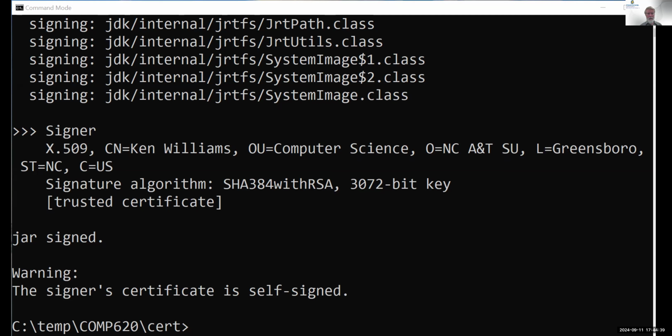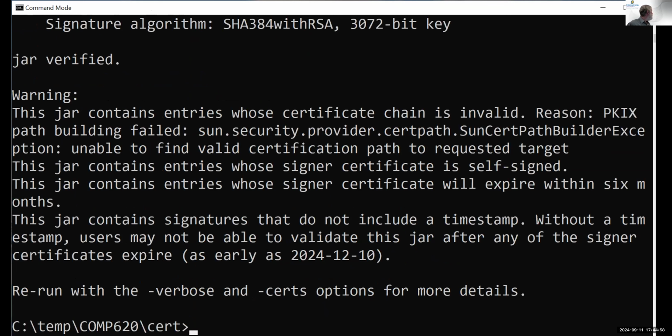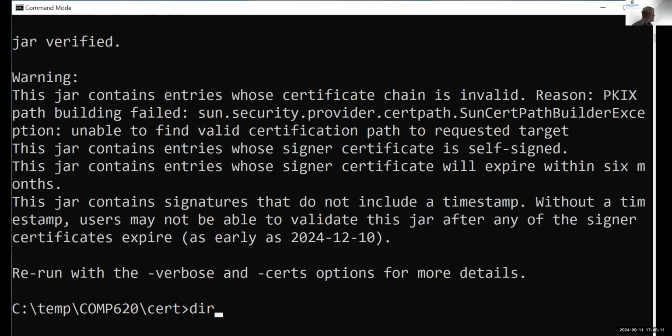Okay, back to this. We now have the signed-by-me jar, which is the original jar, but it's signed. You look at the size, you notice it's slightly larger because it has the signature. We can verify that using jarsigner verify.